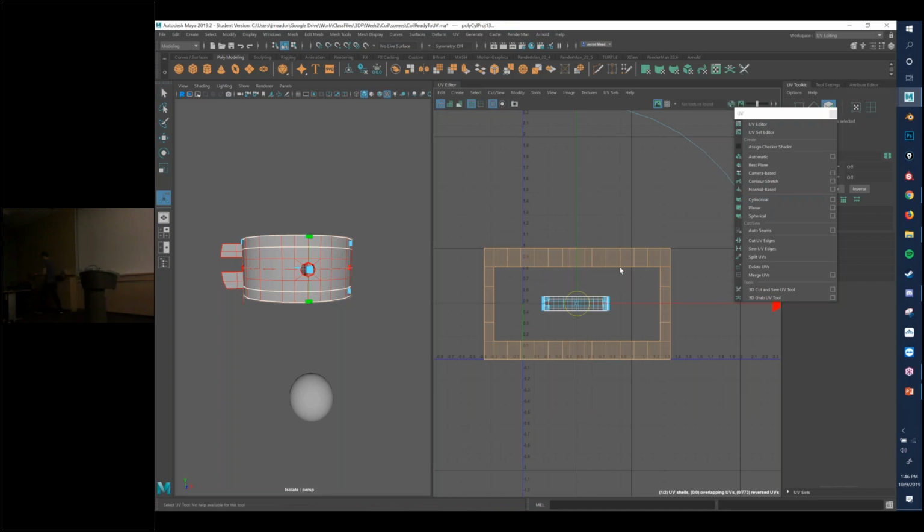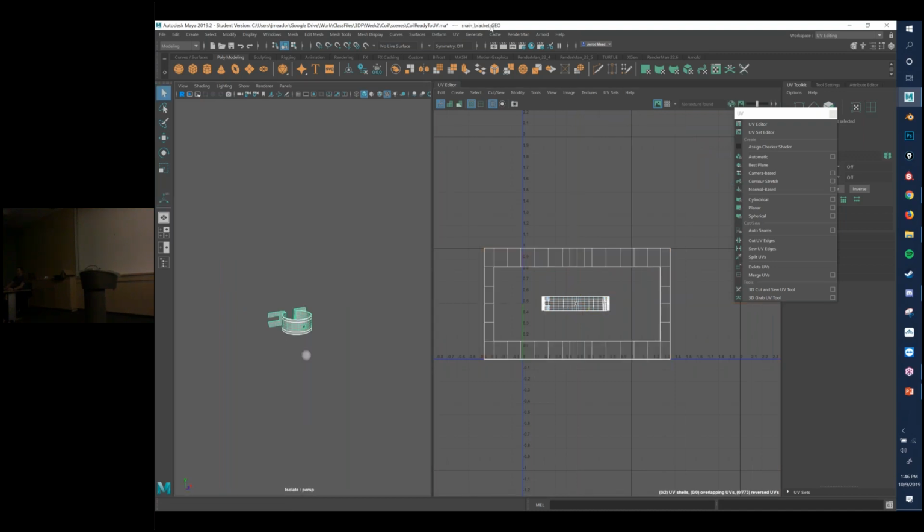All right, so how many people have 2019? Everybody should. Everybody should be raising their hand. Everybody participate. You should be on 2019, hopefully 2019.2. Granted, this was introduced in the last 2018. So we have something called the UV 3D cut and sew tool.